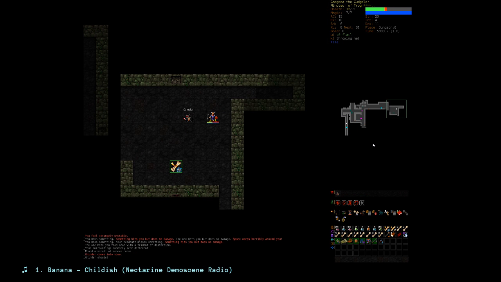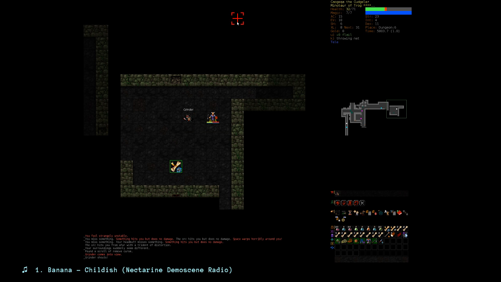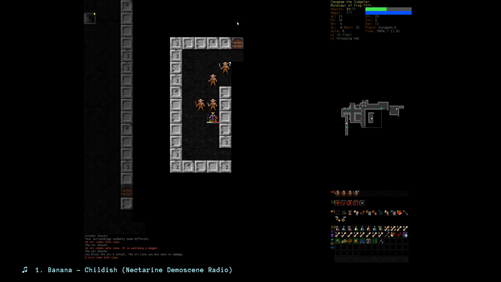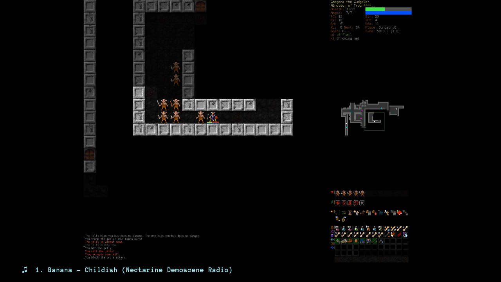I got teleported away. And now I'm in a room with Grinder, who is a chaotic, inefficient shadow imp, previously employed as a torturer in one of the lower circles of hell. He has a tendency to complain and make inane statements. Okay. That seems like fantasy. Oh, I'm just being warped all the time now, which is really scary. Let's kill his jelly and keep running away.